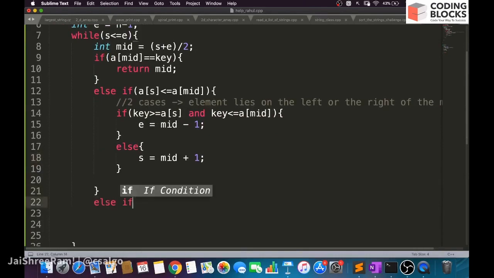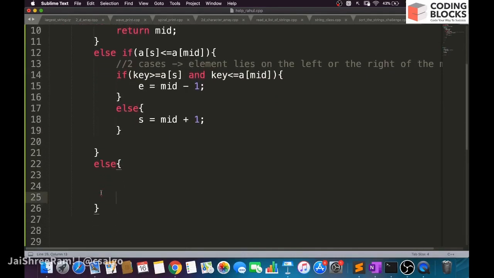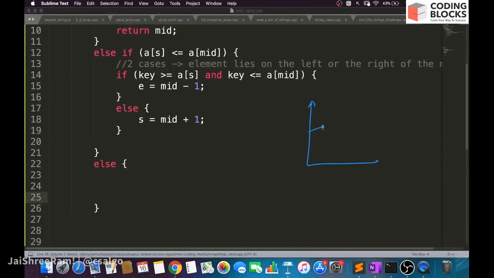Another case is when your midpoint lies in the other part of the array. So let me show you. If mid lies on this line, this part of the array will be sorted, and here you can check if the key element lies in this sorted array, then you bring your start to mid plus 1. Otherwise it lies in this particular part, so you bring your end equal to mid minus 1.